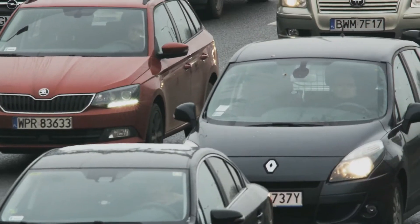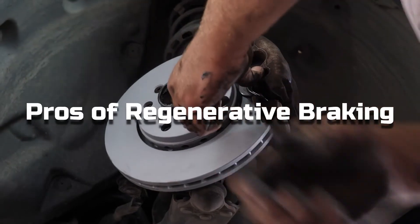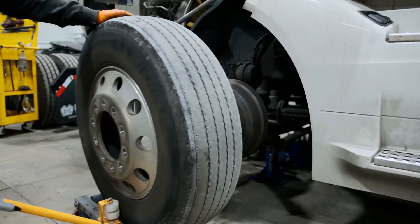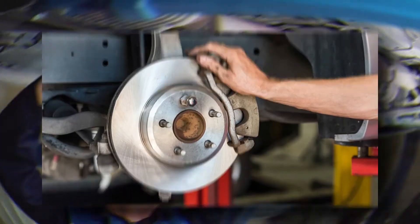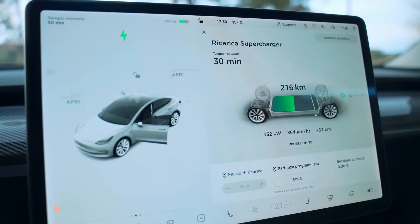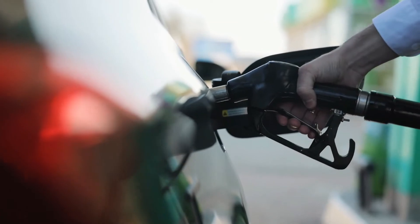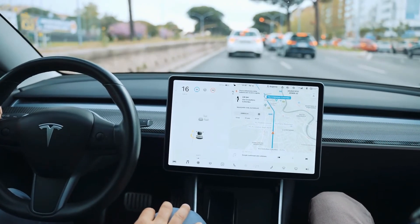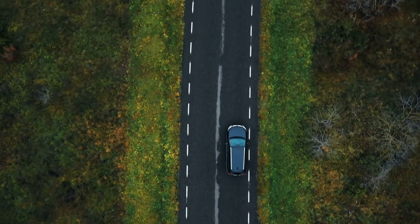Pros and cons of regenerative braking. Starting with the pros: rotors and brake pads can last longer. Hybrid and electric vehicles also come with conventional hydraulic brakes, so you don't need to rely on brake regeneration. However, since regenerative braking does most of the work to slow down the car, brake pads and rotors are used far less frequently, helping them last longer and saving the owner on maintenance costs. Regenerative braking also provides better fuel efficiency for hybrid vehicles by keeping the battery charged, so drivers don't have to rely on the conventional engine as often, reducing the need for gasoline. Additionally, fully electric vehicles can experience an extended range, which lessens the amount of time required to stop at a charging station — very helpful on longer road trips where charging stations are more spread out.